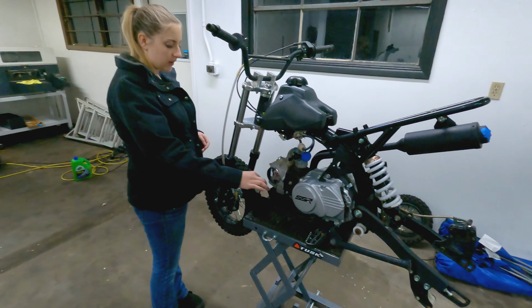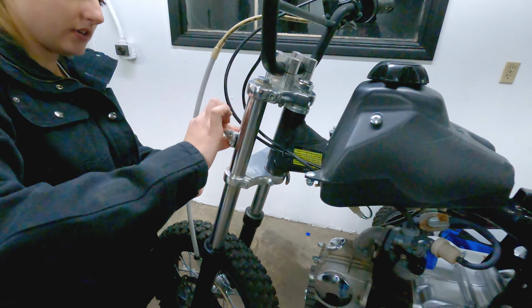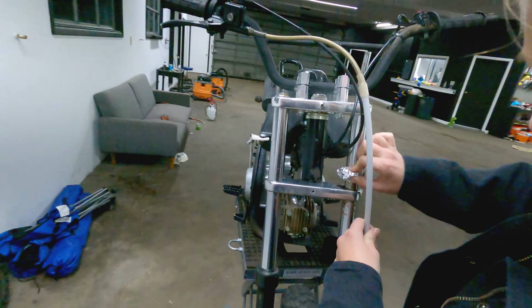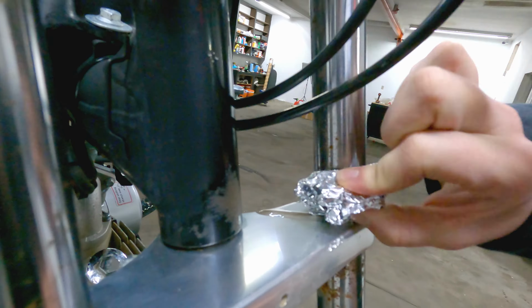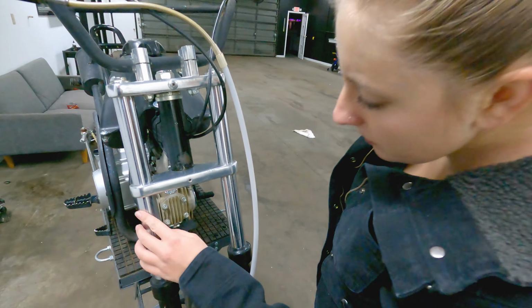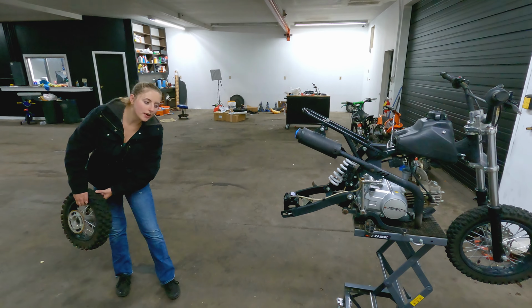Okay, so I washed the bike all up and now I'm gonna go in with some aluminum foil dipped in some water, and then scrub this and it will take the rust off. Look how nice that cleaned it up. It looks so much better. Okay, time to install the rear tire.